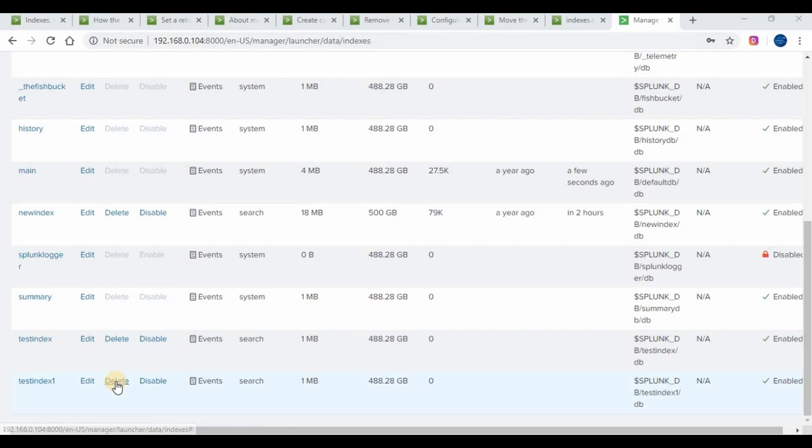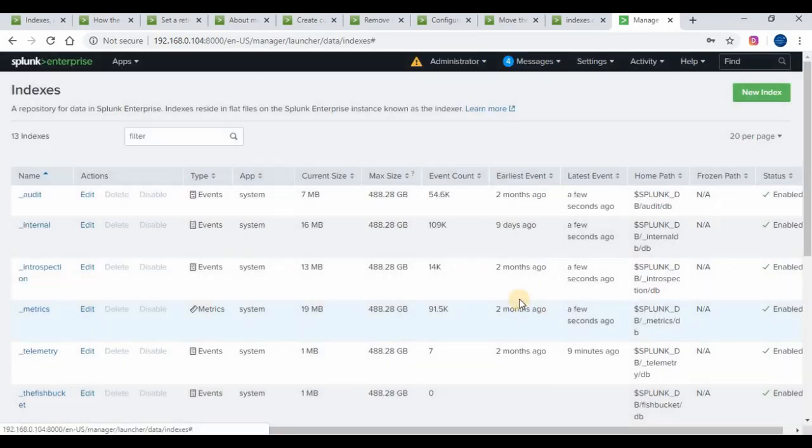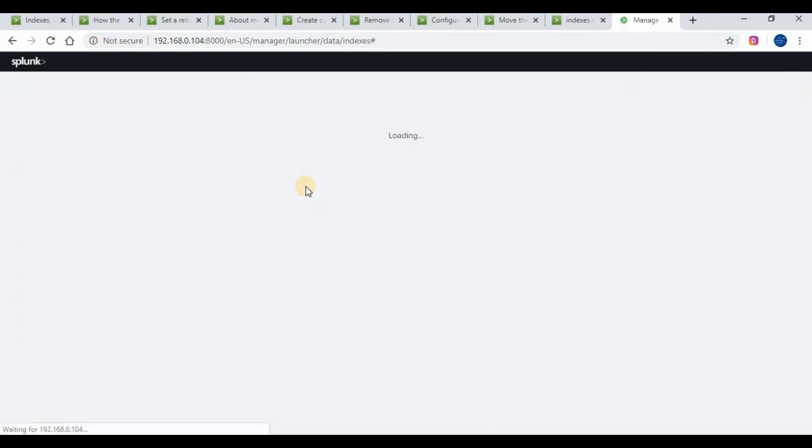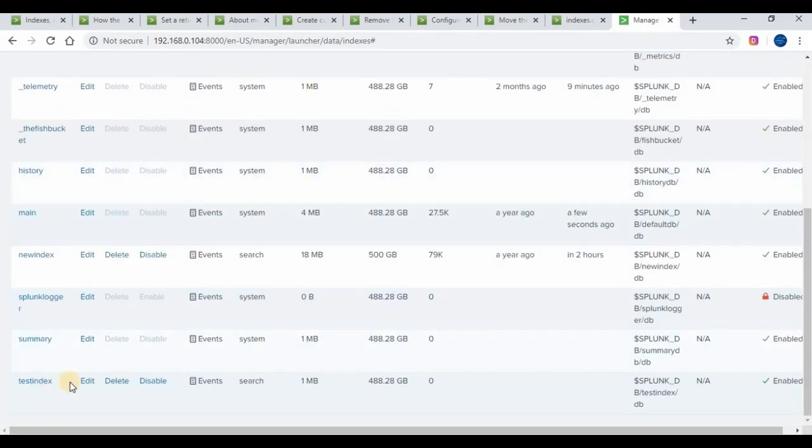Now let's see how you can delete the indexes using the GUI, command line, and also see how you can clean the contents indexed in the indexer without completely deleting the index. Be very careful when doing these actions, as this is irreversible and all indexed data will be lost.